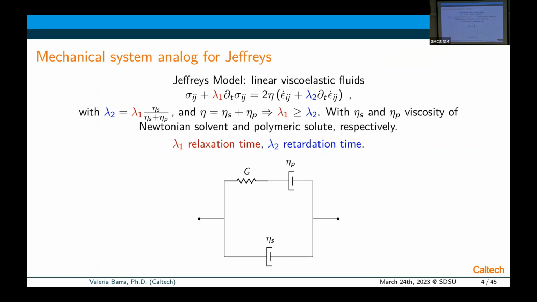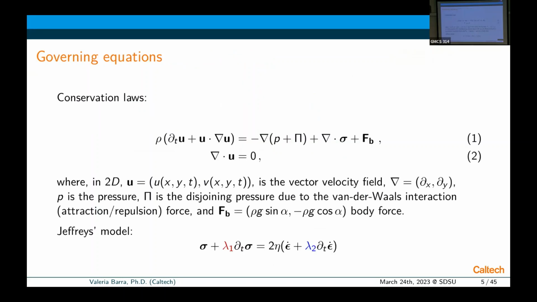And you might think of two different responses to deformation, so two different times. For instance, if you think of a little bit of mucus or saliva between your fingers, I know it's gross, but if you extend it and then release it, you first have a fast response, like an elastic band type of response, but then the material will also bounce back and forth and settle to the final configuration. So these are the two different characteristic times. In terms of constitutive law, we saw that.